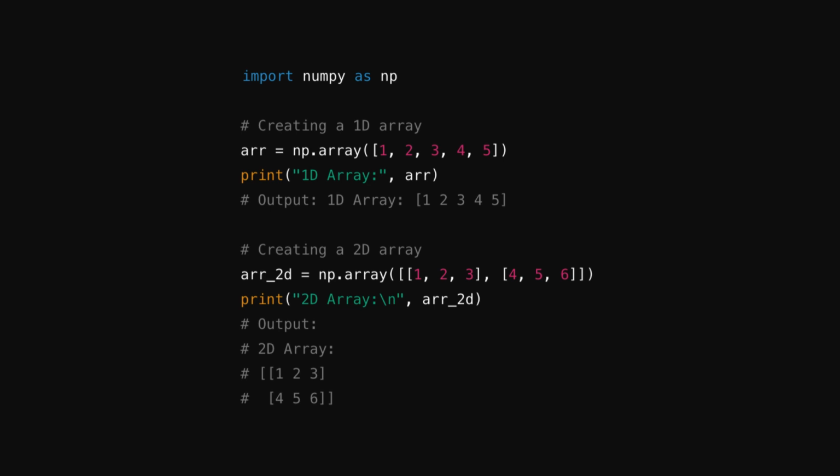And then in the second example, we're creating a two-dimensional array by passing in a nested list. So we have our first list, 1, 2, 3, but then we also have our second list, 4, 5, 6, nested into that list. And we're passing that entire list into the array function. Each inner list represents a row in the two-dimensional array, resulting in a matrix-like structure. And you can see here if you were to print this output, your matrix would have 3 columns and 2 rows because that's the data structure of those two lists that we passed in.